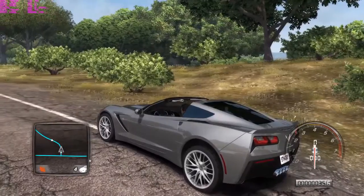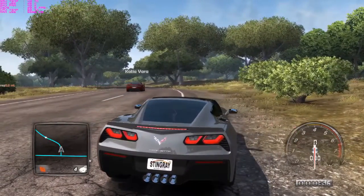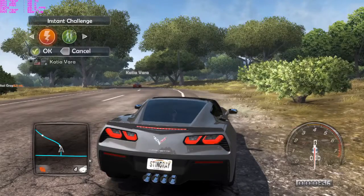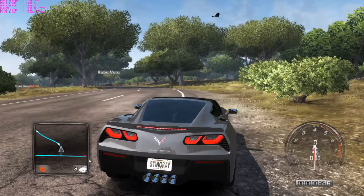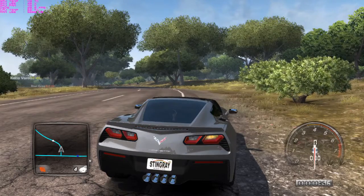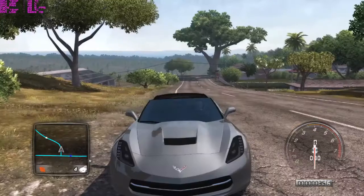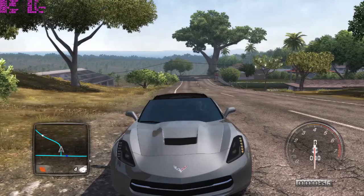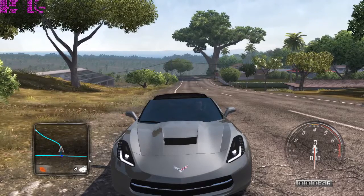Let's go over the lights, because I forgot to do that in the last video. So at the back here, we've got your brake lights there. Your brake lights plus your headlights don't tend to make too much of a difference. I mean, there's not too noticeable there, but it's enough, I suppose. If someone's following you, they can see that third brake light. You're indicating right, you're indicating left, and your reverse there. And up front, you've got your indicating left, you're indicating right, and your main headlights, which just sort of come on instantly like that.